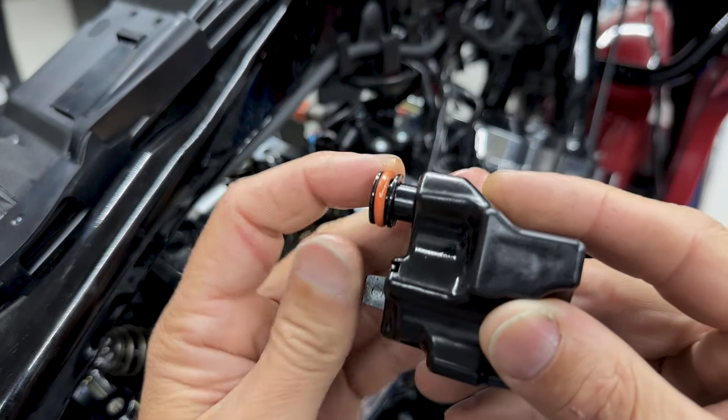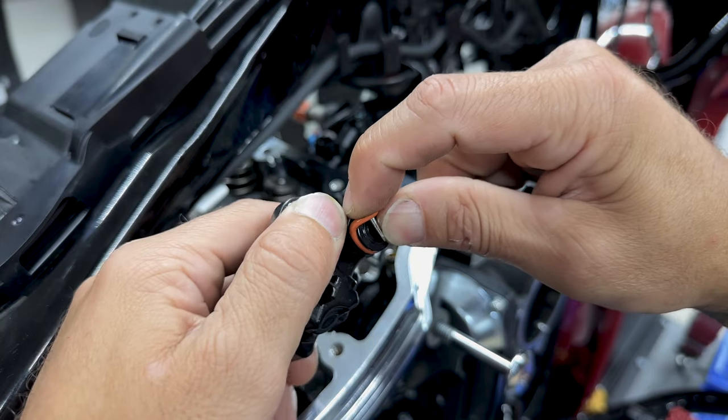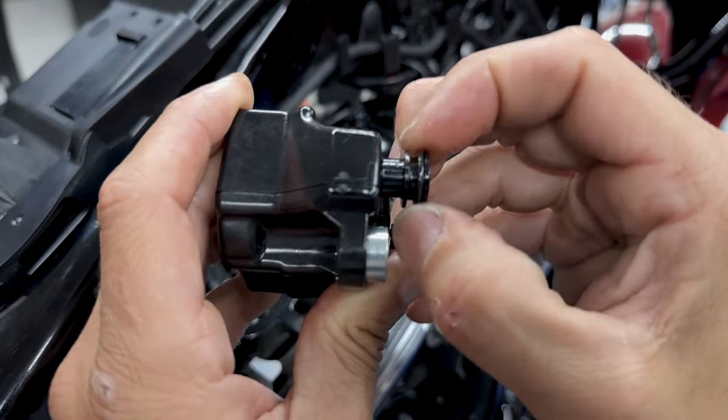So the O-ring groove on this valve is too large for the O-ring that's on there now, which compromises the seal and function of the breather. So adding this additional O-ring will help hold it in position and assist in sealing.